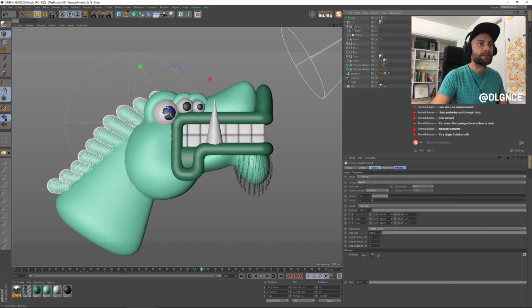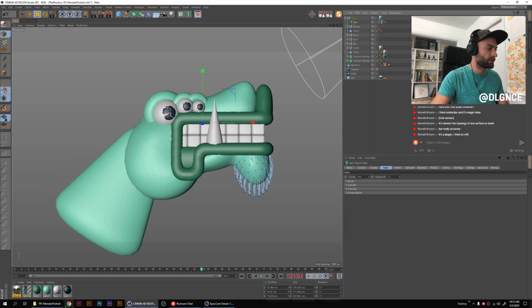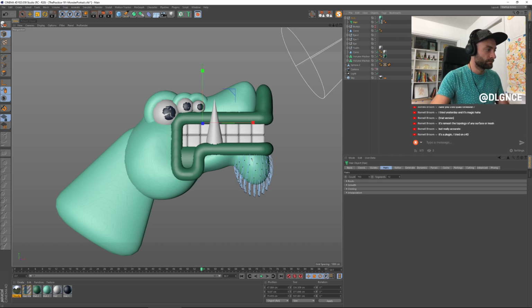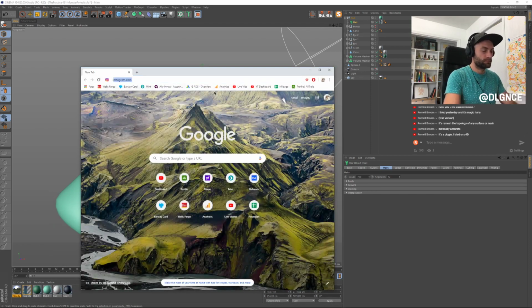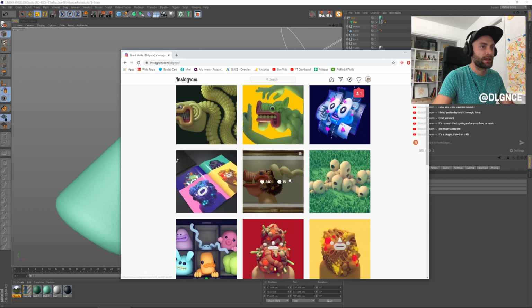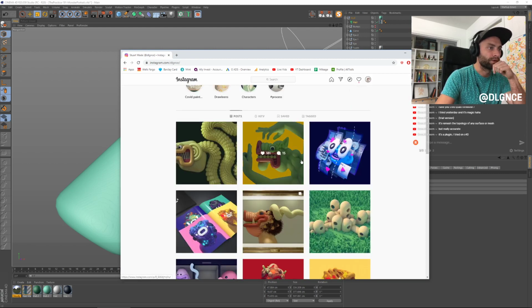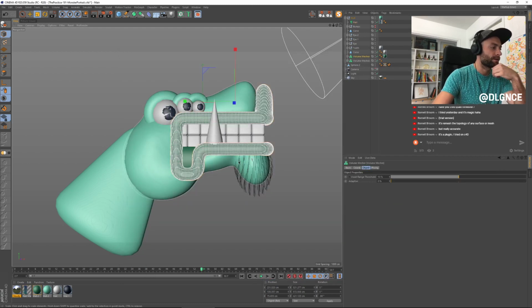I'm not sure I really like those ridges down the back, for the time being. What I'm also going to do is pull up some of the stuff I've done in the past, because I liked how these came out. I want to reference them again. This guy was fairly simple. His scales are really cool though. Both in a similar style. Check them out though.